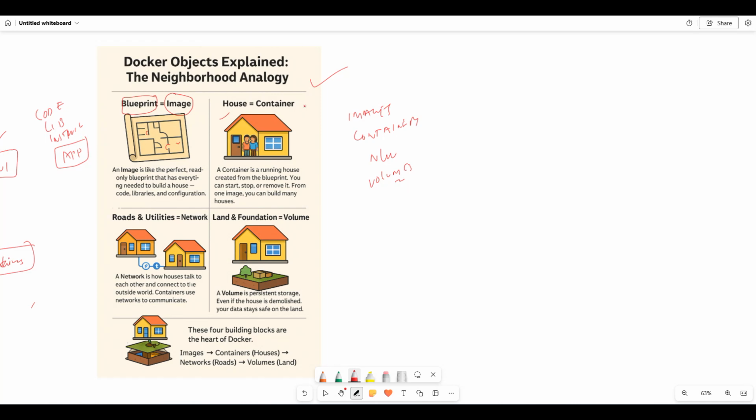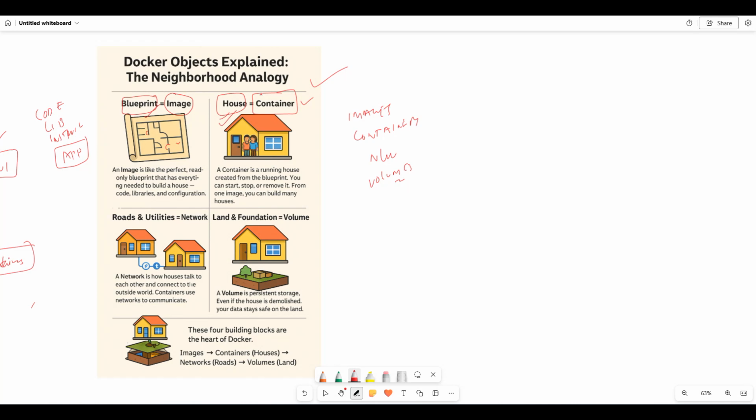Next is the container, which in our analogy is the house. Once you have the blueprint, you can build an actual house. This house is a living, running instance of your blueprint. So the house is nothing but a container.